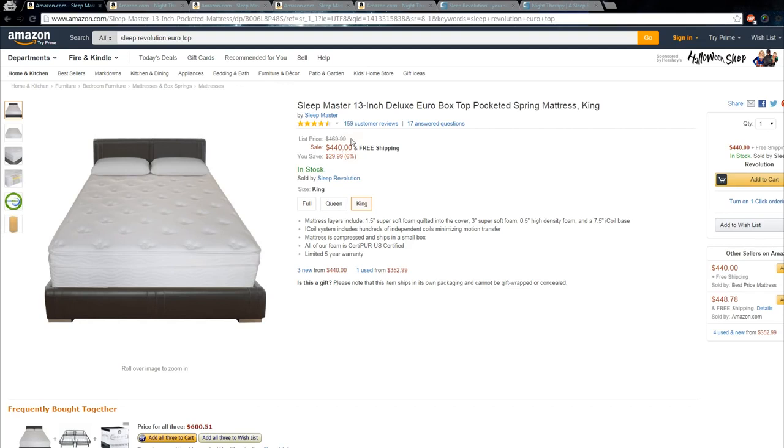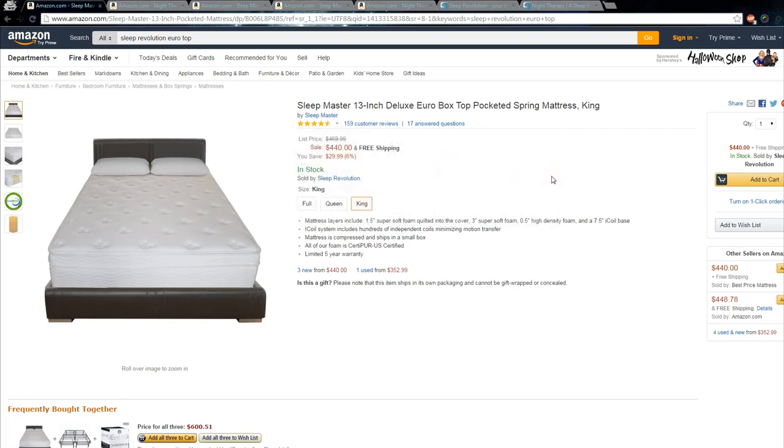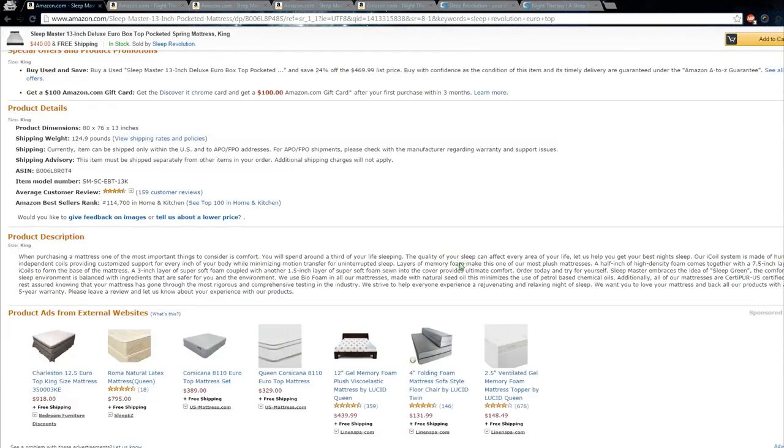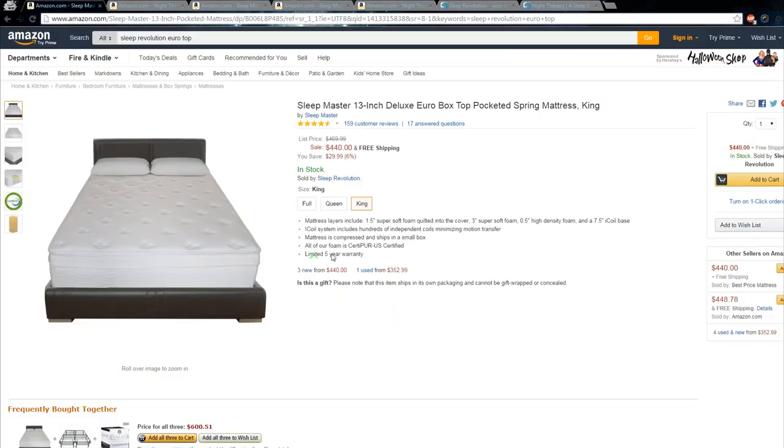So I'll compare kings really quick, just to compare. And you can see it's got really good reviews as of right now, 159, almost solid 5 stars. This comes with a 5-year warranty, CertiPure certified foam. It's got these different layers of foam, as you can see. It's also made with seed oil, apparently, made with natural seed oils for the bio foam. That's a big deal right there, and that really made a tremendous difference with this mattress. But anyway, so $440 and free shipping, that's an insane price for a king size brand new mattress delivered for free.